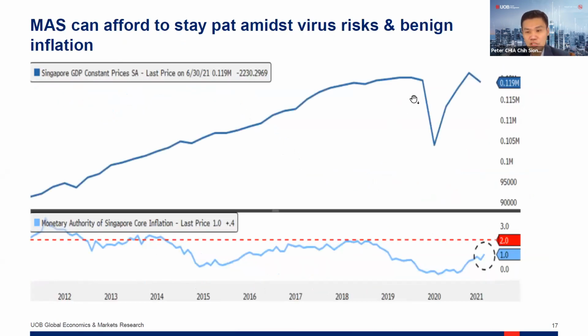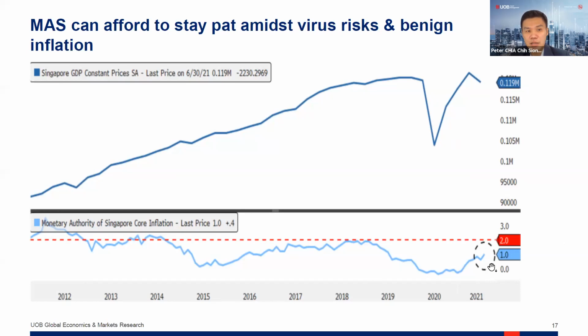And lastly, I'd like to touch a little bit on Singapore. You can see that the top part of the chart is about growth. We have recovered in terms of GDP back to where we were before the pandemic. It is a very strong recovery nonetheless. But inflation-wise, we are not there yet. This is the reason why we also have a 2% target for MAS before they start to tighten policy. Currently at about 1% for core inflation, we are not there yet.